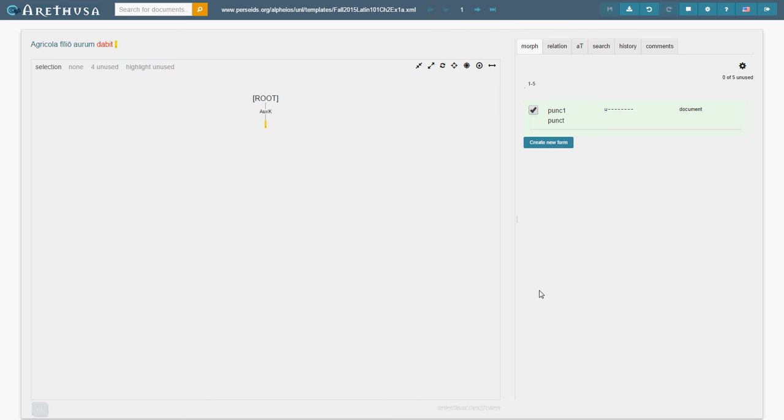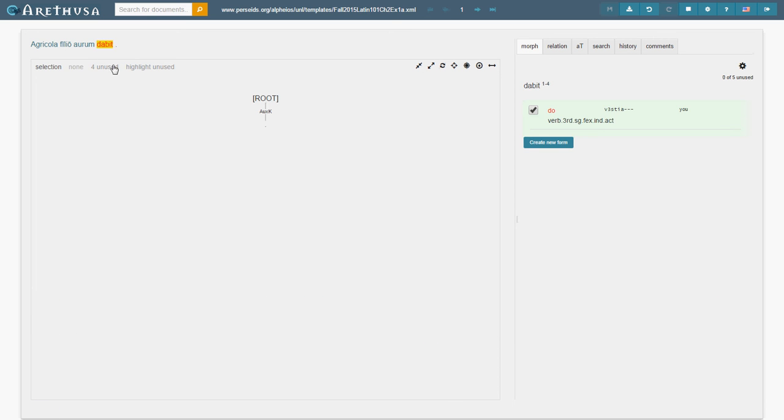Alright, so now I just want to deal with the syntax. What do you do word by word? Well, there are many approaches. Basically, as sentences become longer, you'll have to develop different strategies. But at this stage of the game, when sentences are relatively short, starting with the main verb is, I think, the best approach. And here, it's obvious what the main verb is, of course. It is dabit. It's the only verb in the sentence.